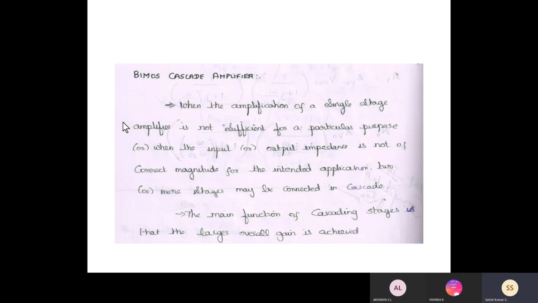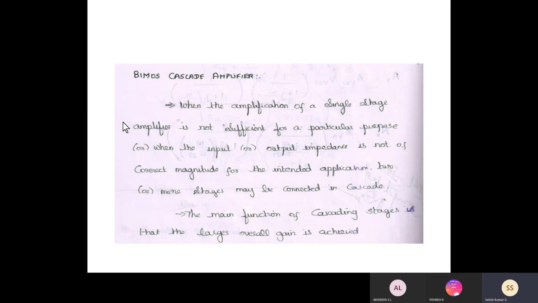Here, I initially have one stage of amplifier, and I want to improve the output impedance of that stage, so I am going to add another one. While adding one more amplifier arrangement, what will happen? One of the parameters might meet your requirement, but what about the frequency response? What will the frequency response of the entire unit be? It may be low or high, or it may disturb some of the parameters. We have to analyze it.